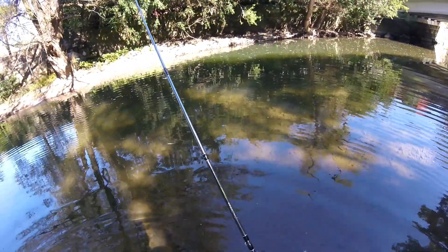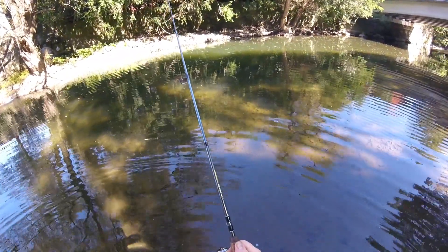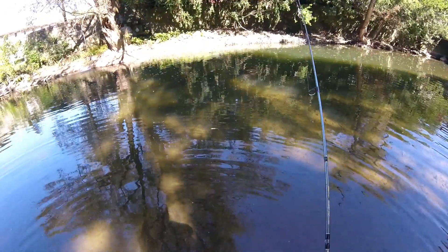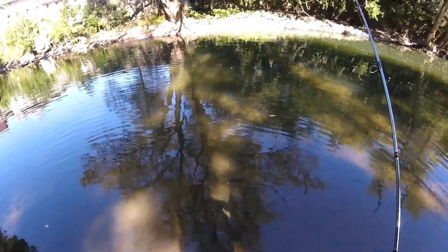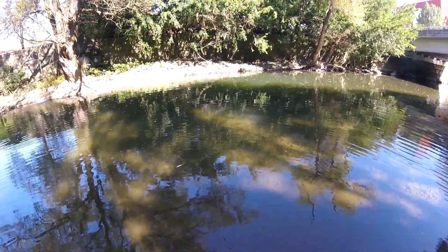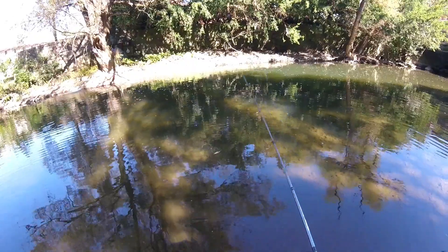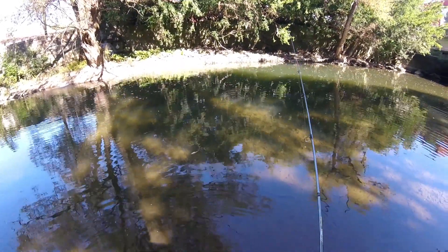There's a smaller one right there, but I want the bigger one — there's two big ones out that way, so that's what we're working for. I might have to bob rip, but I don't know if that will work very well for the big ones. I just threw behind one and he didn't even turn around for it — he just kept swimming.